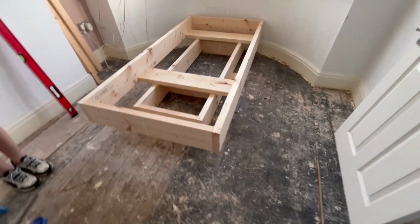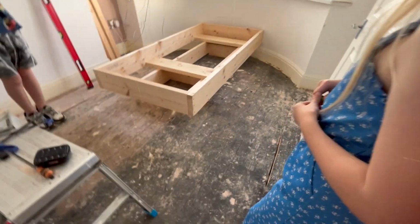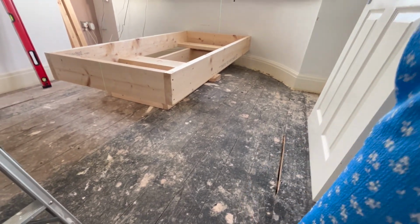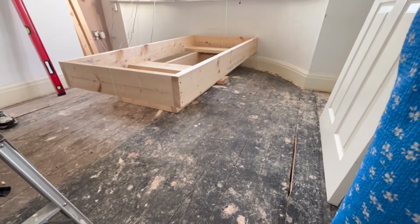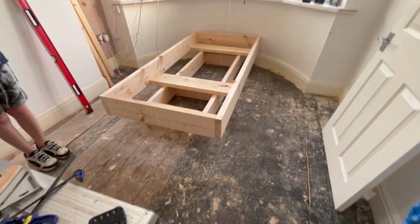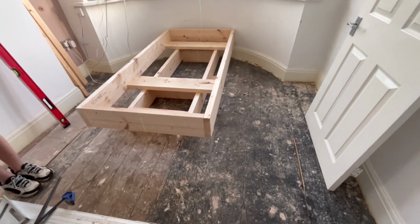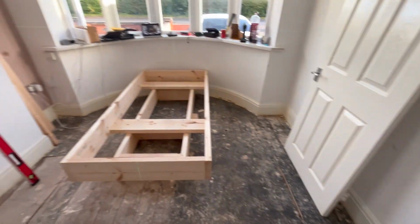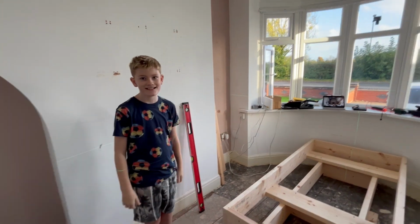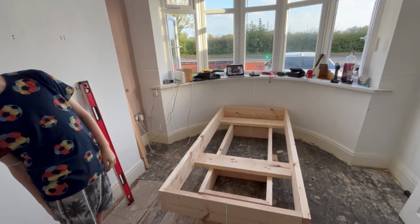As I say, you can start to get a feel for the floating element. So the base is hidden, that'll all be LED lit under there, so it'll really look like it's floating when you walk in the room. Really happy with how that looks actually, you can't see the base at all walking around it. So now, me and Max, we're going to start figuring out where everything else is.